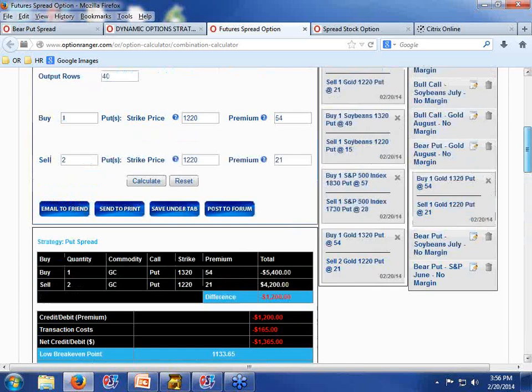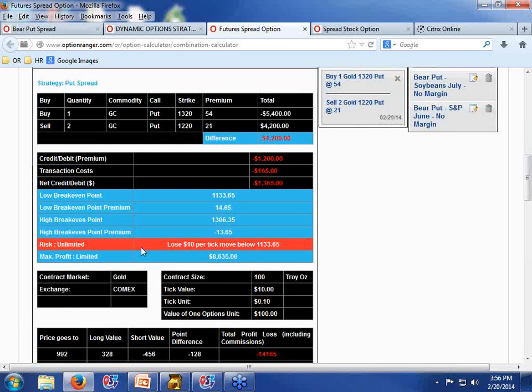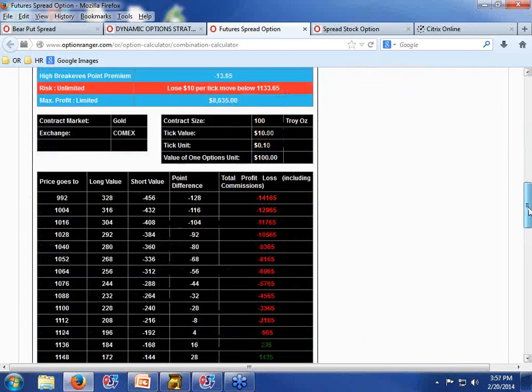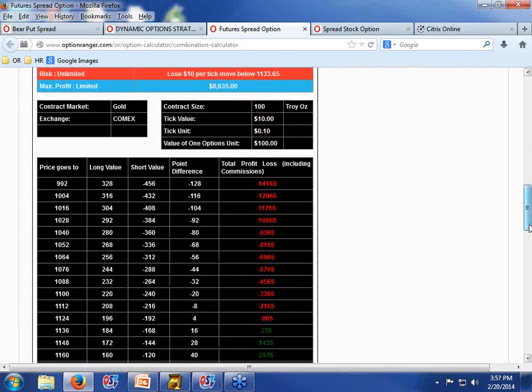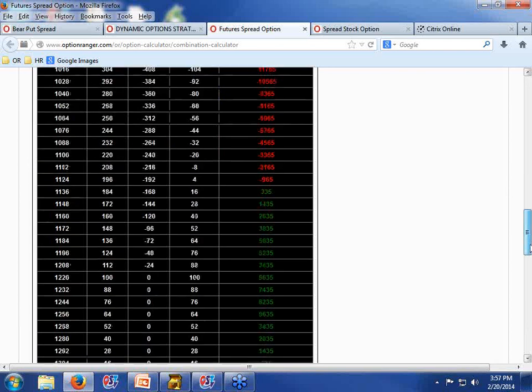If you make a mistake and you want to do a non-margin trade, but you input an extra position, you get the nice red alert right over here that tells you you're in a margin trade, and then you can actually see over here what is the impact of that margin and at what levels. And again, for some people, this might be perfectly good. They might say, you know what, I don't think the market's going that far down.